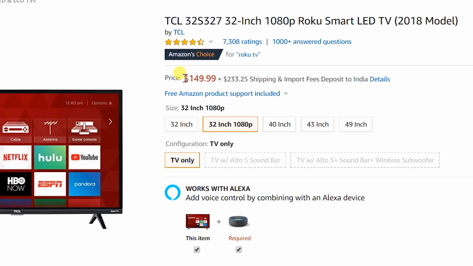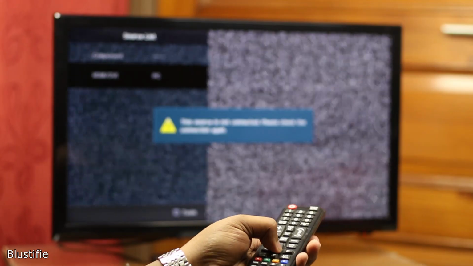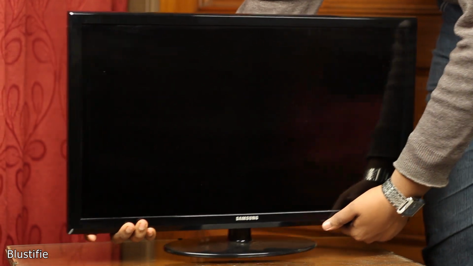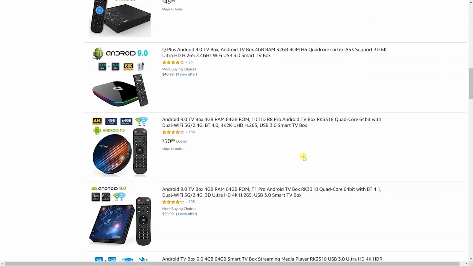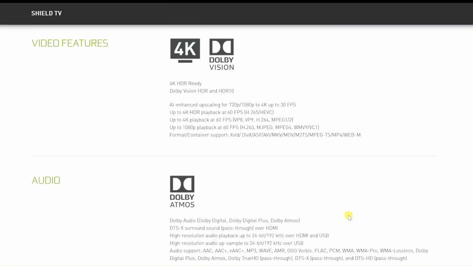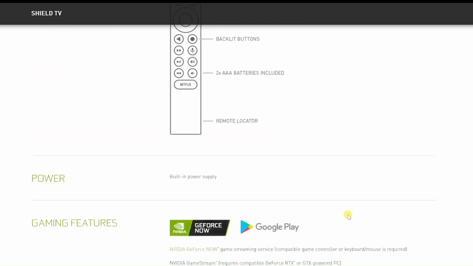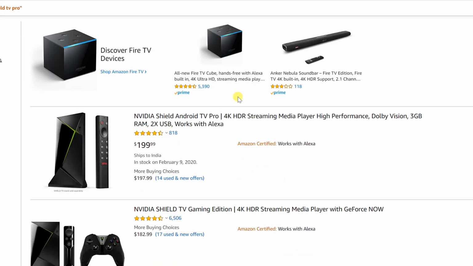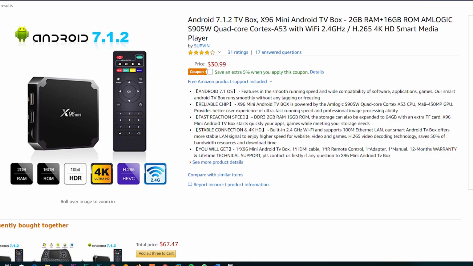Here, if you look at the prices of Android televisions, you will find that they are not pretty cheap, and also buying a new one makes this TV a total waste. To get rid of this problem, I can easily use an Android TV box that offers almost all the facilities that a real Android TV should have. But they are not so pocket friendly as well. Cheaper alternatives are not so reliable and many features are missing on them.